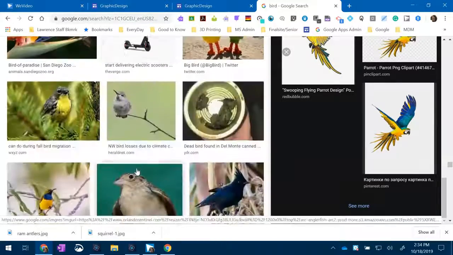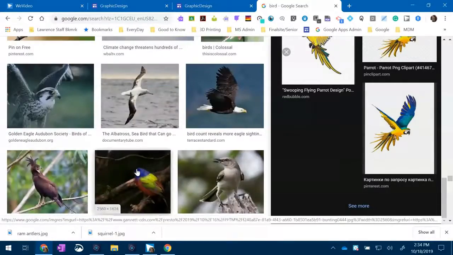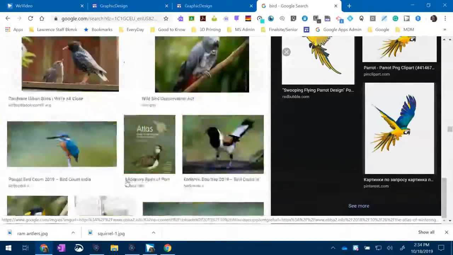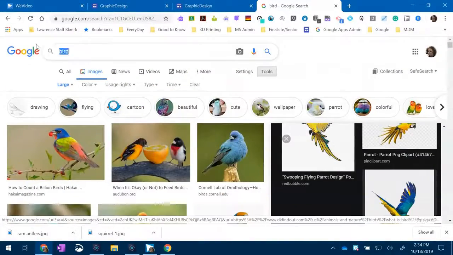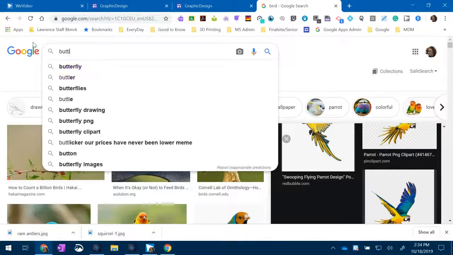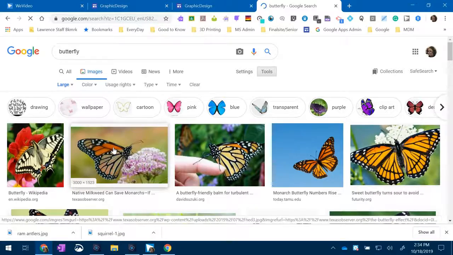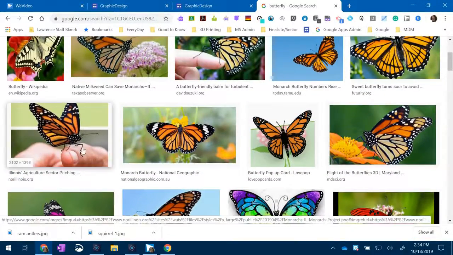And again, if you're not finding anything really good, think of another animal. So what could I put instead of a bird that has wings? I could look for maybe a butterfly. That would be interesting. I could do butterfly wings, kind of like that.